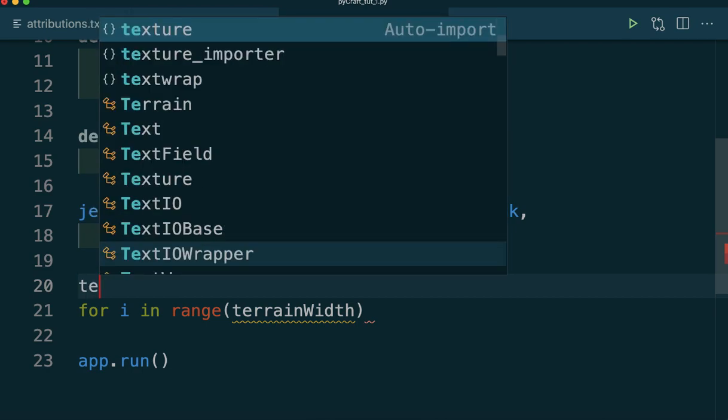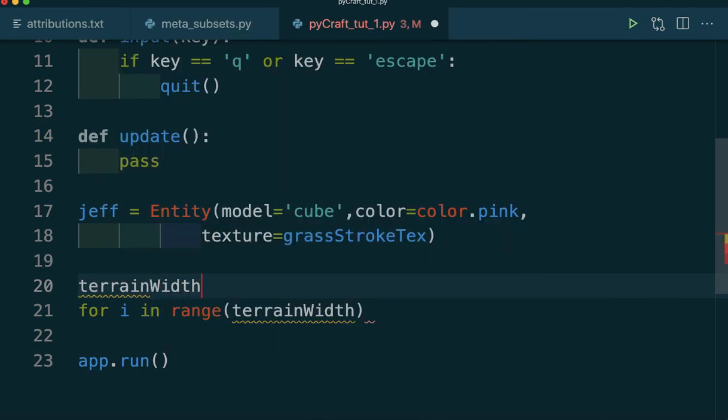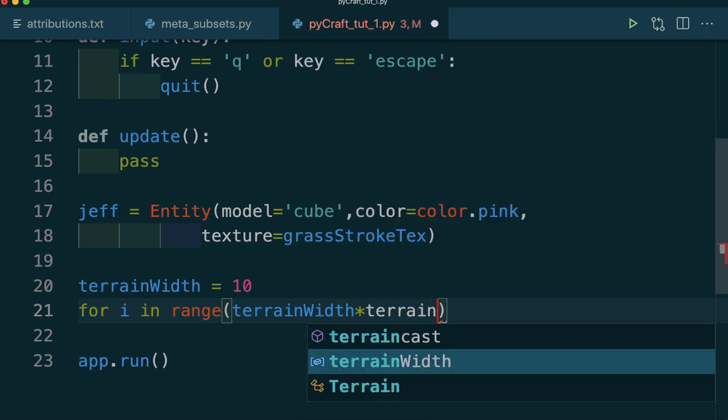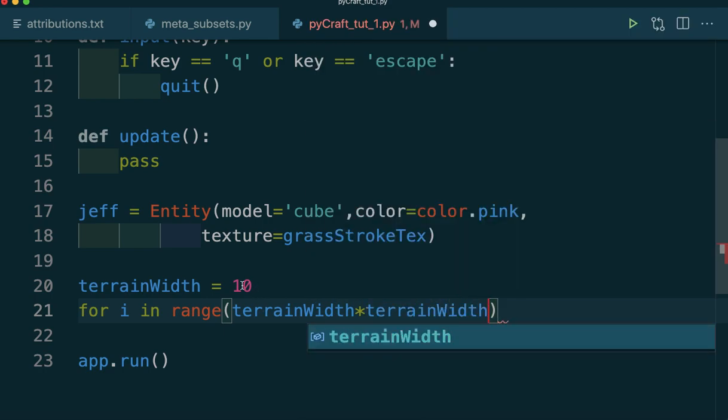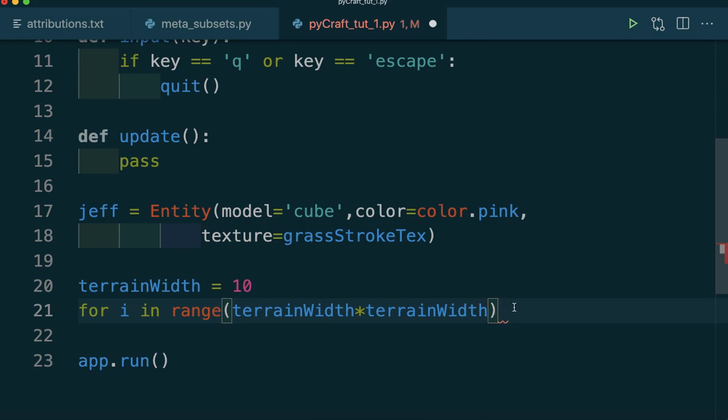So we'll make a variable here, terrain width equals 10. We'll just go fairly small. So actually, we're not just going to make a line of 10, we want to make 10 across the x-axis and then 10 down the z-axis. So actually we want terrain width times terrain width. We're going to square that number, so it's going to be 100 blocks or cubes.